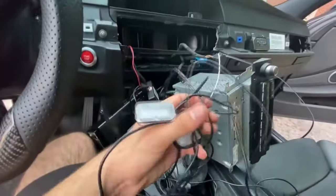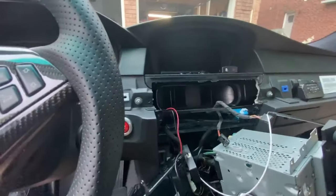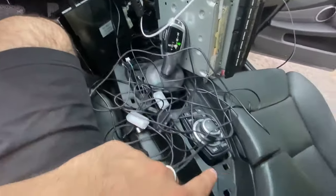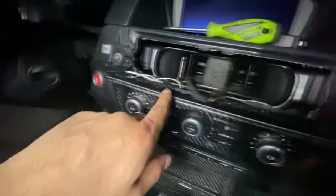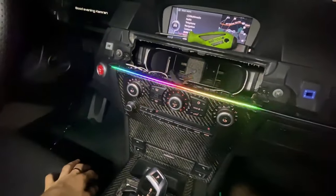Moving on to the footwell lights — this is going to be a little trickier. We're going to have to run them down under the dash to the footwells and also under the seats. The best way I found to get the footwell lights down from the main controller was using a little cloth thing — I just put it through, hooked it on, and yanked them out. The kit comes with double-sided tape; I stuck the footwell lights to the panel right beside the OEM lights, same on the passenger side. Let's turn it on — you can see this one's more subtle but it's still there, reflecting off that drawer. It looks really clean.